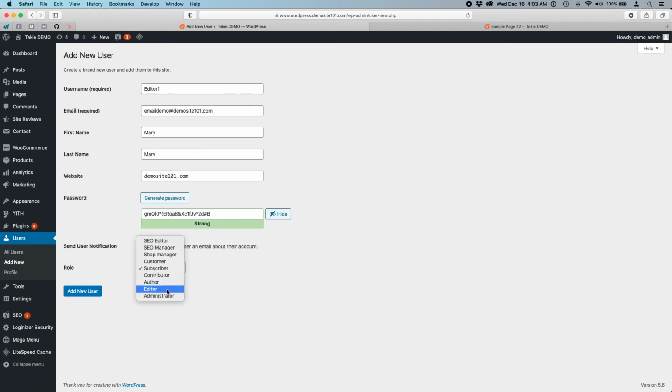We don't want them to be a subscriber. Because this has extra functionality built in, we can give someone access to be just an SEO editor. So they can log in and they won't have access to the same sorts of things as a content editor or as the overall administrator. Their focus in their menu system will be to do the search engine optimization by adding meta tags and descriptions to all of your content types, images and whatnot, and for the unified type of search results where images display as well, and summaries with little thumbnails.